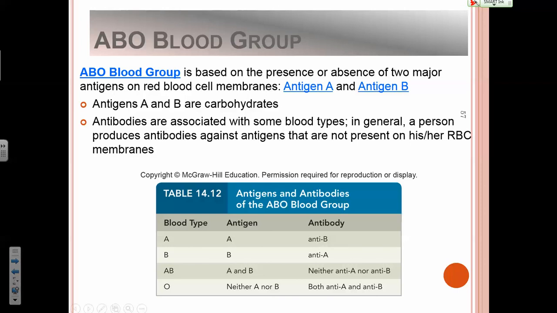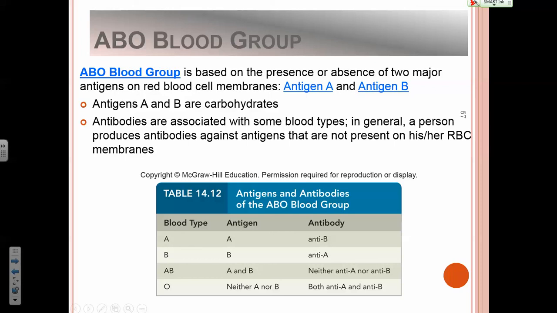Let's look at our blood groups. There are a lot of different blood groups. The ones we're worried about as far as transfusion is concerned are the ABO blood group and the rhesus factor. The rhesus factor determines if your blood's positive or negative, and the ABO is type A, type B, type AB, or type O. So let's look at those two blood groups, and then we'll talk a little bit about blood transfusions, when they work and when they don't.